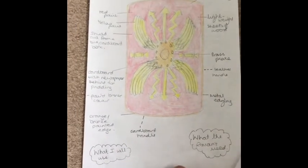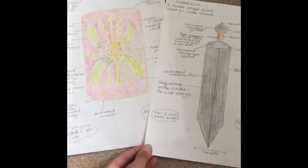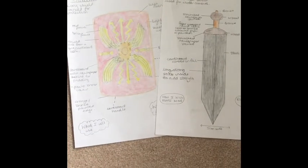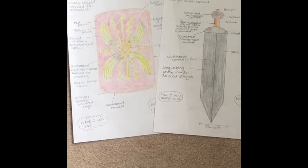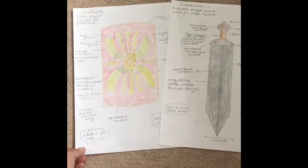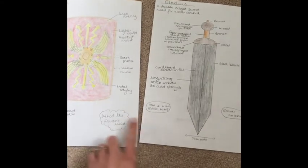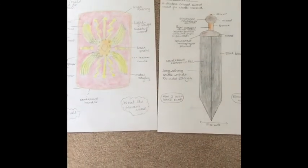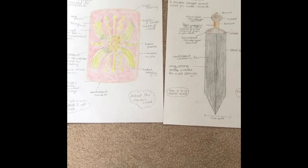When you come to draw yours, think about what you will be able to do in terms of your skills — what is something that you could manage? Also think about what you've got available at home. This task of making it tomorrow should not require you to go out and get lots of things, because we need to keep staying safe. Think about what you've got at home and what you can adapt. So, choose a piece of armour or a piece of weaponry, draw a nice big diagram, label what the Romans would have made it out of, and then label what you will use instead. Remember to send any completed diagrams to the Year 3 email — we cannot wait to see them. Have fun. Bye!